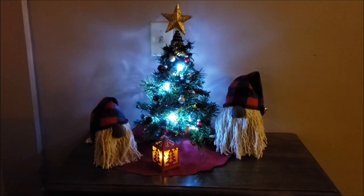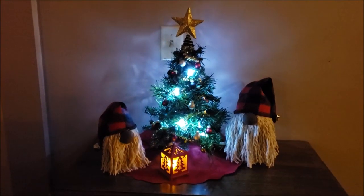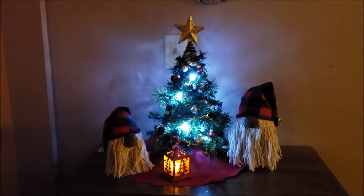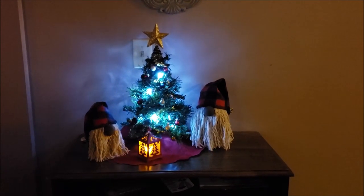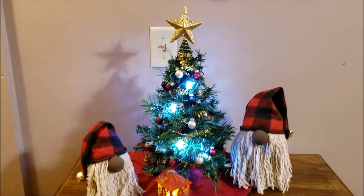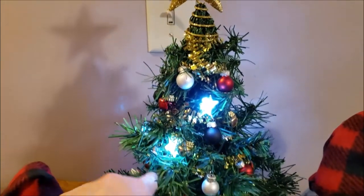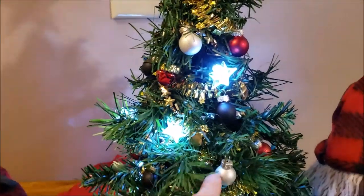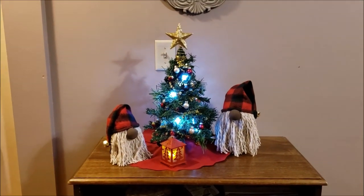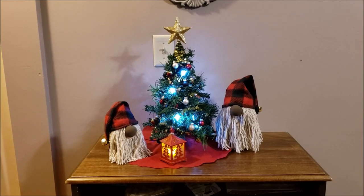Here's what it's gonna look like at my office — I'll turn the lights on in a second. My two gnomes, the Christmas tree, and this little tea light lantern I got at CVS for $3.99 that matches perfectly — a cute little scene. Here is the finished tree with the star on top. I added some extra gold garland underneath to make it thicker. We have the stars, the lights, all the bulbs, every single jingle bell, and I love it. This is going to sit on my desk at work — I hope you guys enjoyed, have a great day, bye bye!